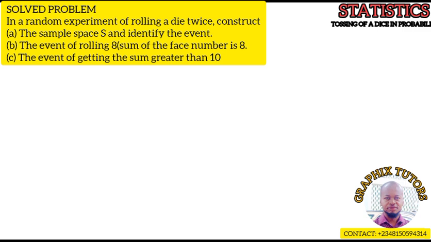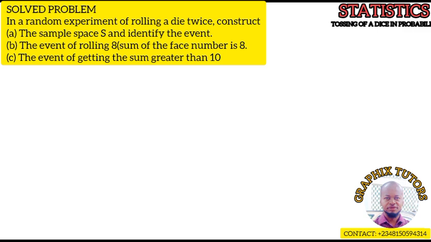First of all, the question says we should do what? We should draw the sample space X. Now we're talking about a dice, and the dice have 6 faces. But this time we're talking about 2 dice, or we say the dice is rolled twice. And we're told to table out the sample space. Now I would like to take you down memory lane. From this, we're going to bring out our answer. So let's take a look.